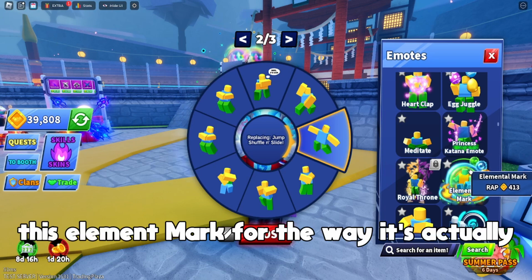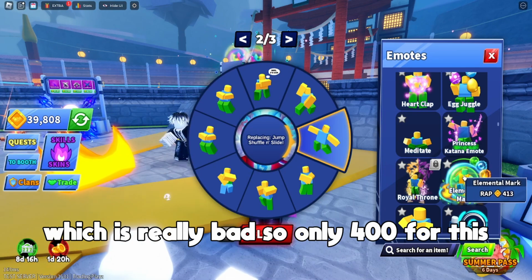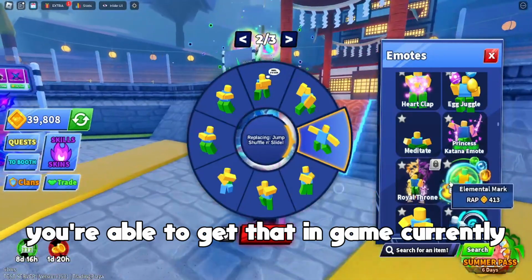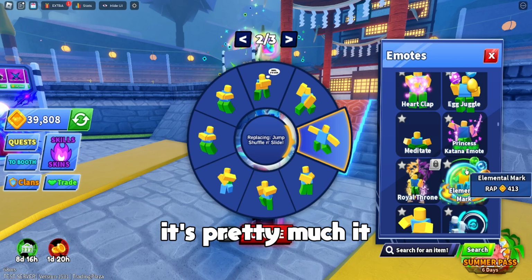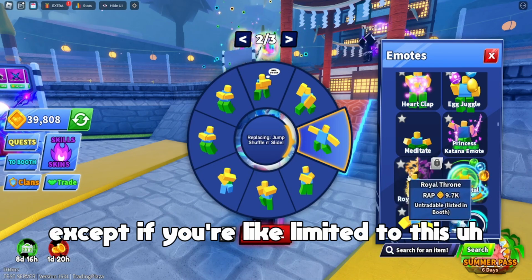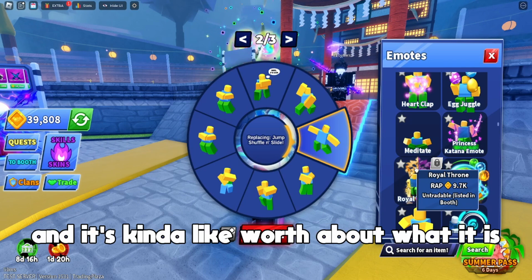This Element Mark is found in AFK Arena, which is really bad, so only 400 for this. If you're able to get them in-game currently, make it a little bit lower. If you're not able to get it, make it a little bit higher. That's pretty much it, except if they're limited. This one I just sell for 10k, kind of rounded up, because it's a limited emote and it's kind of worth about what it is.